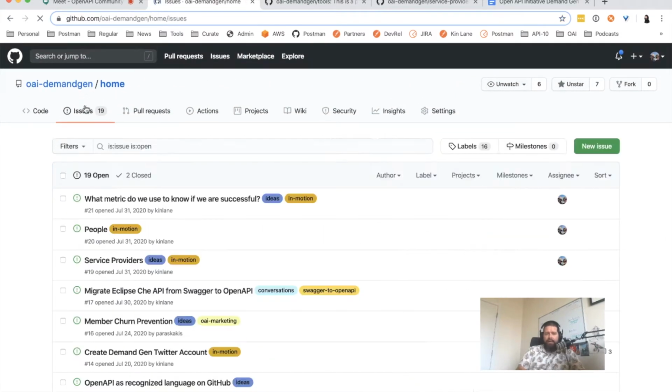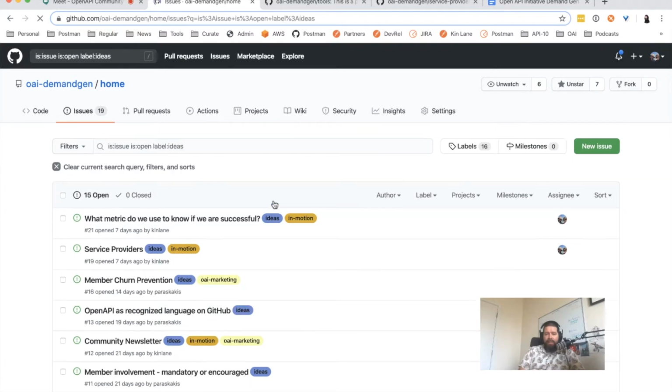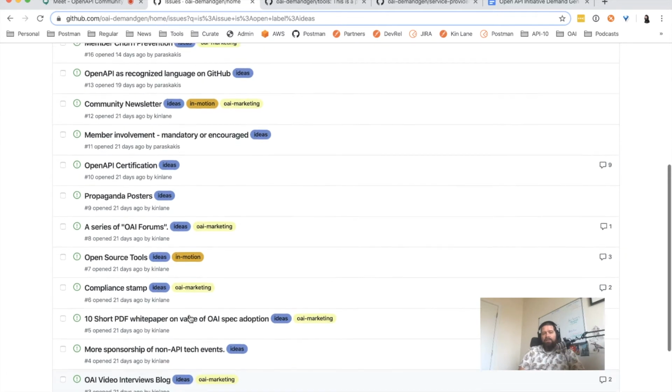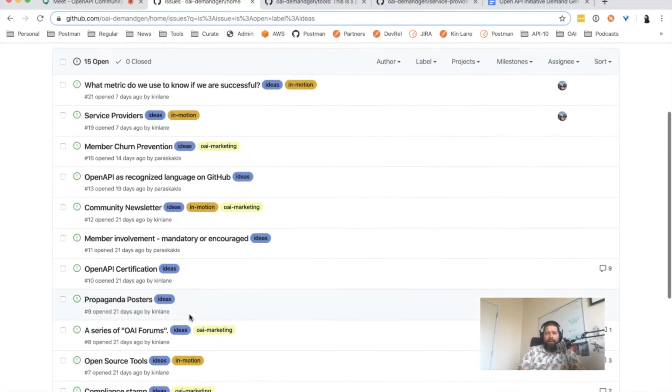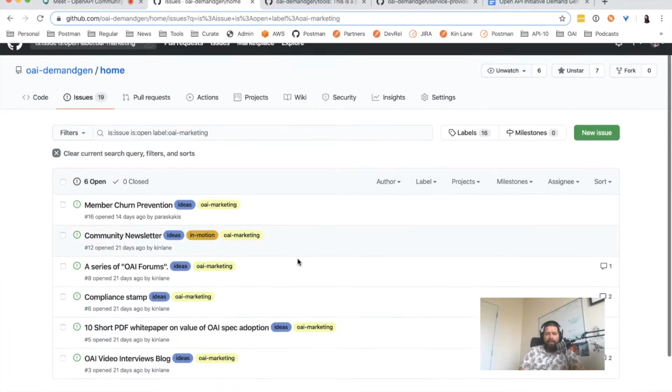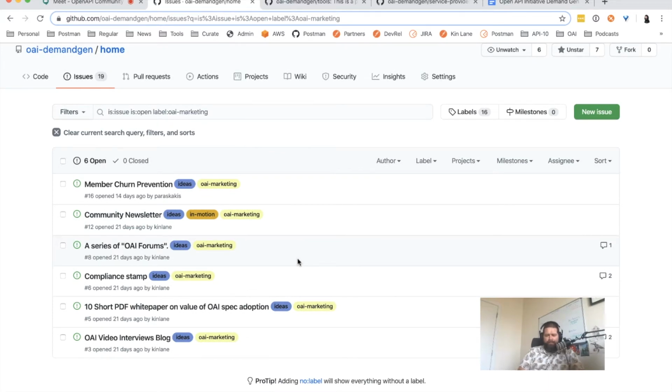We're using issues to gather all the ideas that are coming in. I've got all the ideas labeled here, and the first one was this open office hours, but the last two weeks we've spent time going through all of these other ideas that are on the table and labeling them and encouraging people to get involved. There's been some comments and participation on some of these, so I'll be spending more time outside of this office hours going through the ones that are owned by other folks. And then the OAI marketing, I've started labeling some and taking these to the OAI marketing team for discussion to see if we can get more help, more buy-in, and those conversations are ongoing.